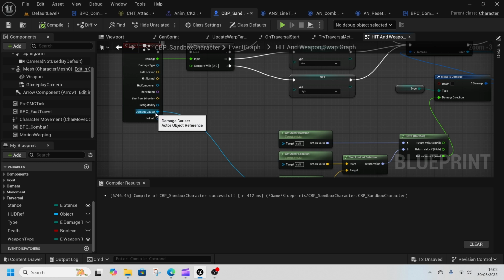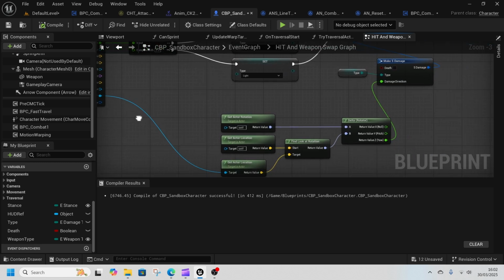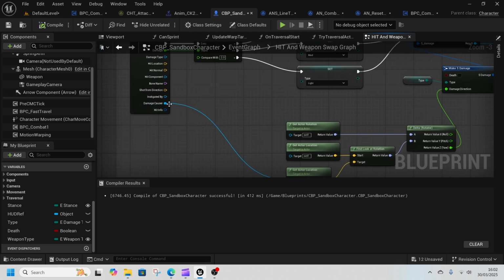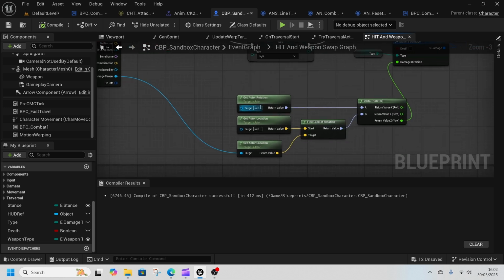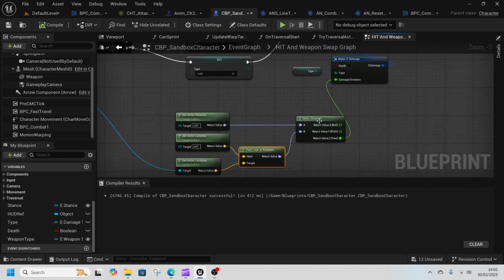The one thing I would say is from the tutorial that sets all this up, we have taken out the random break, and we're just going to get the damage causer, get the actor's location, use a find look at rotation, and then put that into B on the delta rotator.